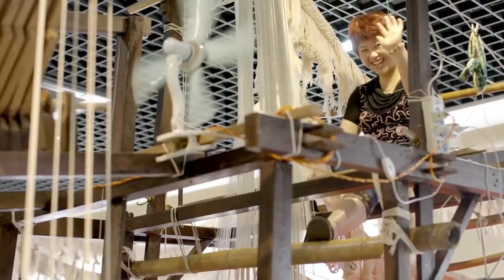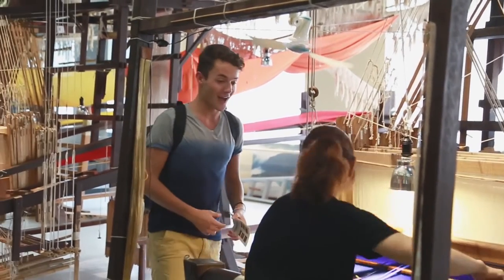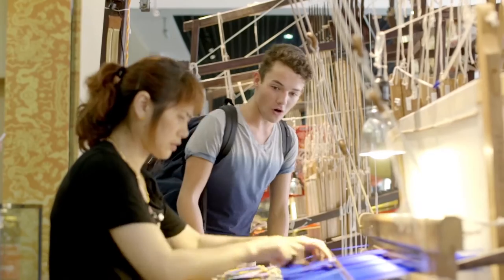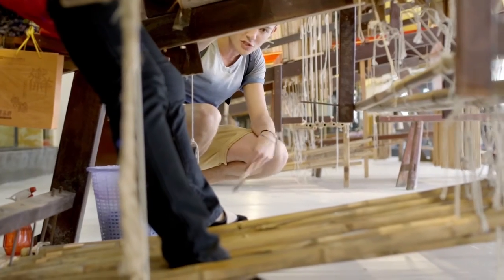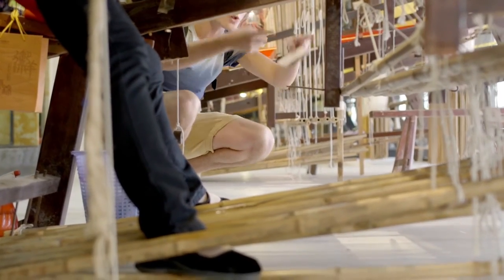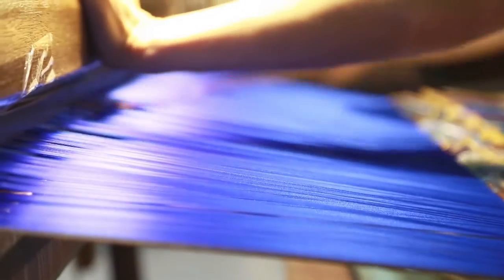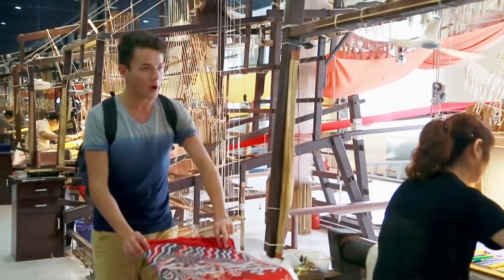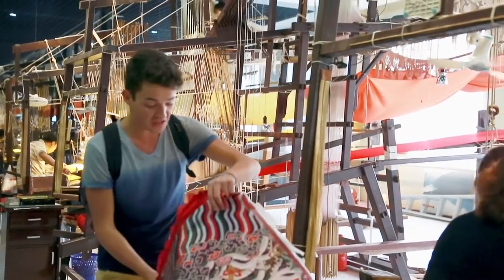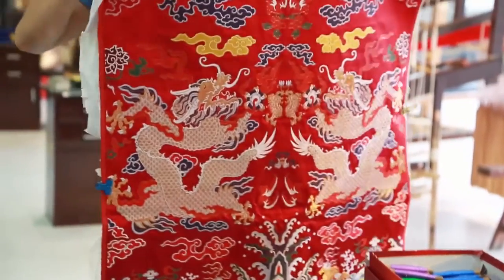Take a look at this massive piece of work. Imagine if this was made thousands of years ago and they're still doing it today. This woman has her feet underneath a pedal system — I can only describe it like a piano. She pedals on it which moves a lever, and she spends a lot of time pulling different threads up, putting the silk through, taking it out, and putting it back again. It's amazing — the detail is the final product after several days or months of work.